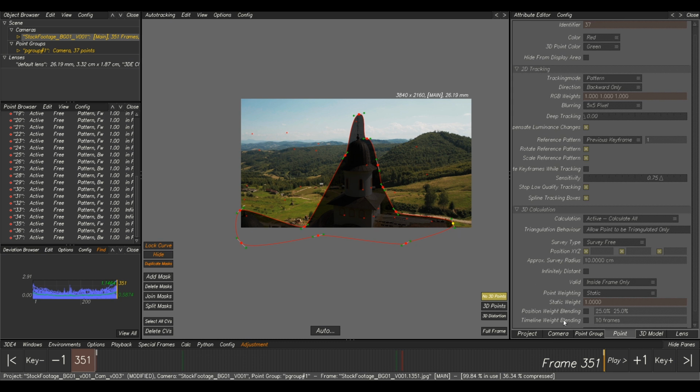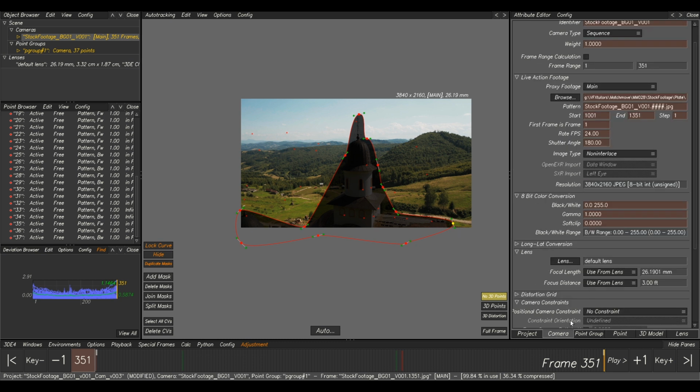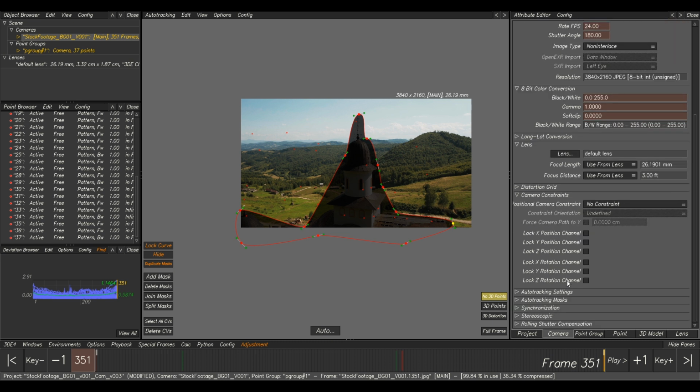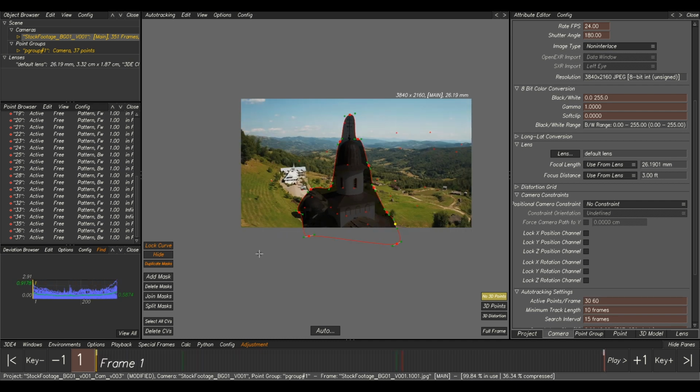So I'm going to go over to my camera settings and I'm going to go to auto tracking. So I want to auto track a lot because I want a lot of this. In fact, I also need to do one more mask, sorry.